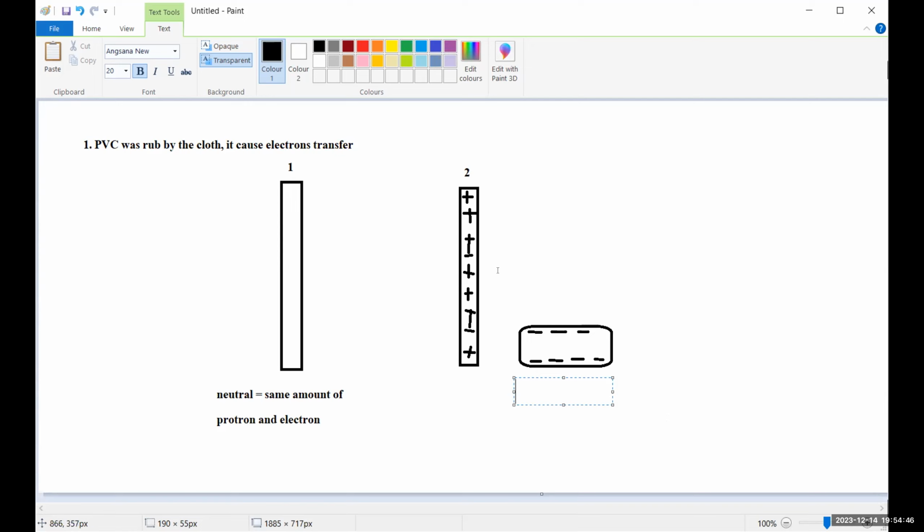So I think because the rod is the positive charge, and at the first time the can is neutral, electrons are easier to move when comparing to the positive charge in the can. So when we press the rod closer to the can, it will attract the electrons around here to move closer towards the rod.